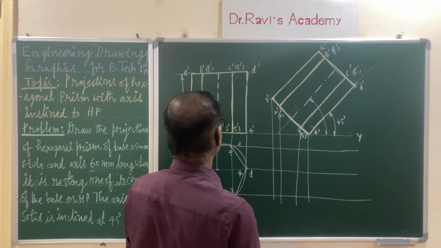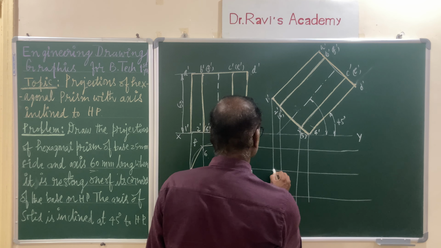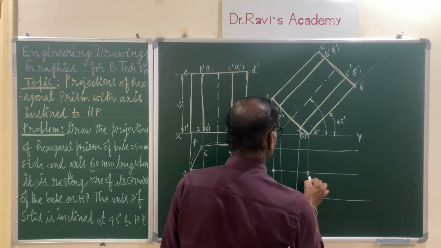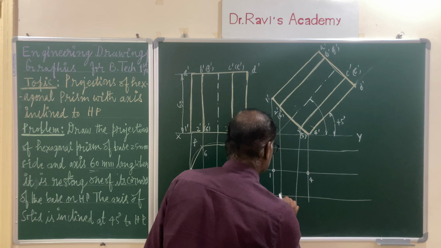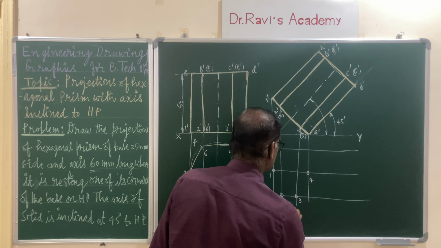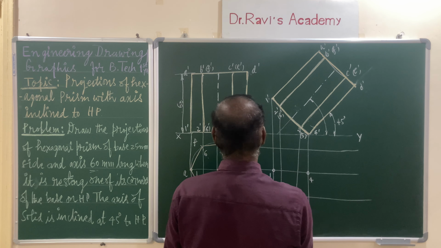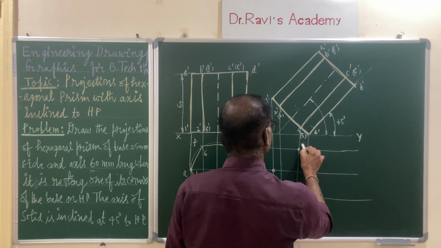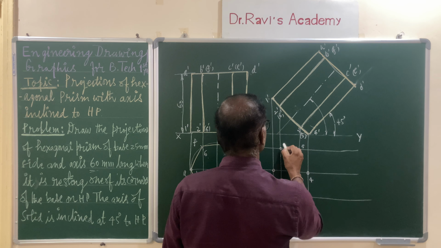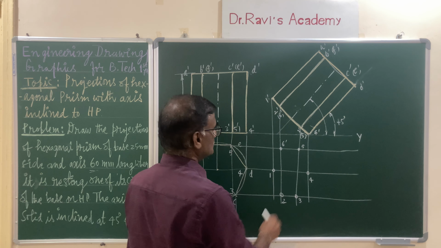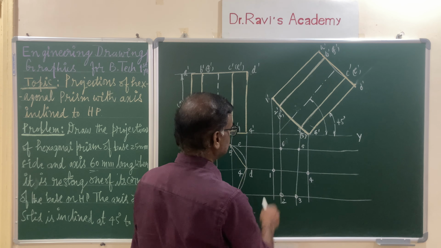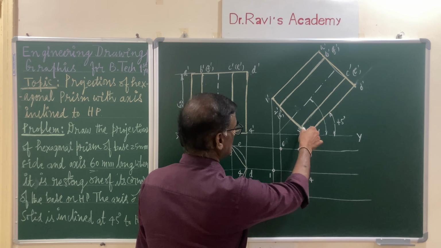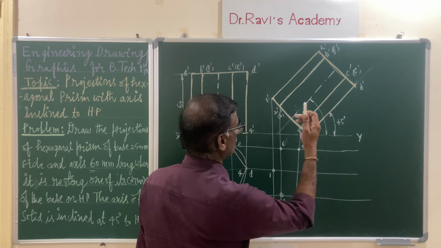end face, you have given numbers, it is 1 and 1, this is your 1 and the other end is 4, this is 1, this is 4, and 2 and 3, this is 2 and this is 3. Similarly, here it is 5 and 6, you have located all the points. You see that 2 and 6 are on the same projector. This is 1, 2, 6, 3, 5 and 4.